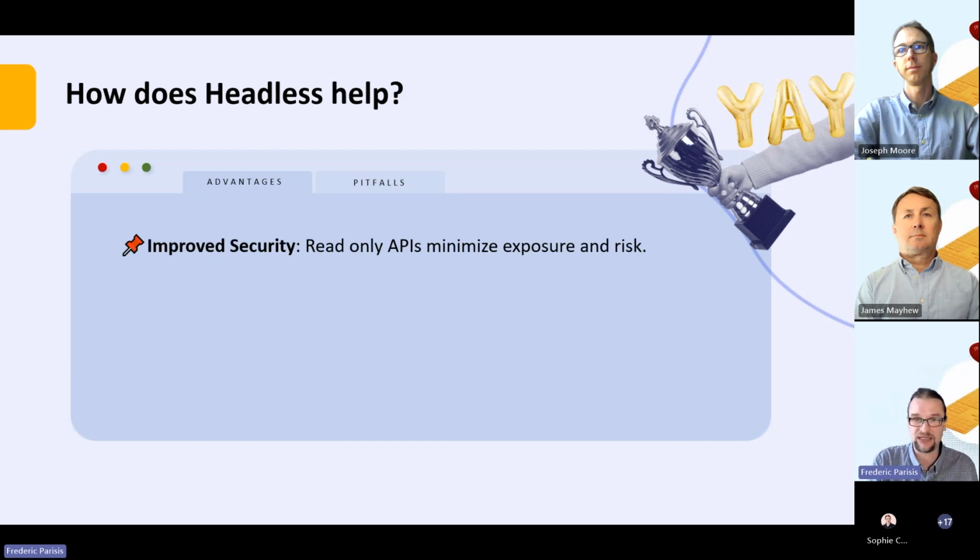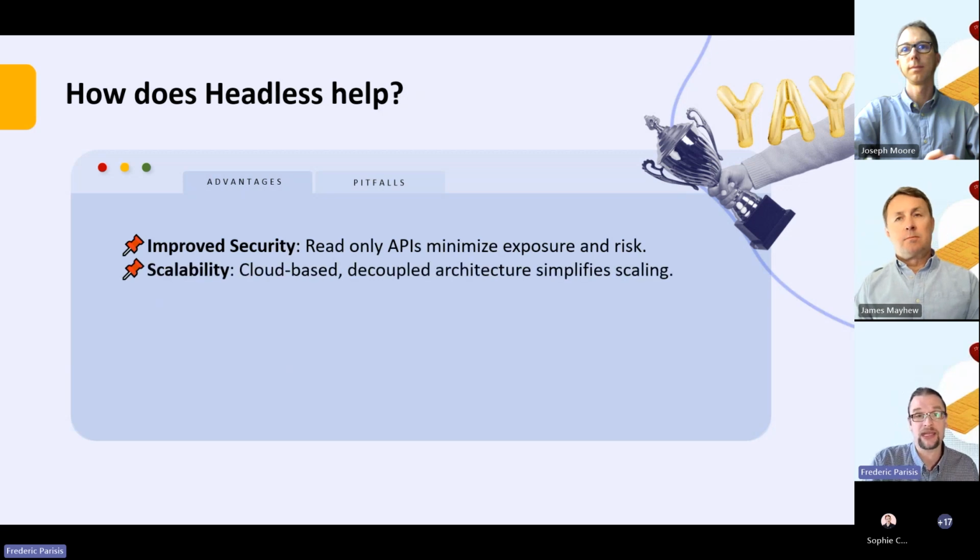Just talking about database exposure, read-only APIs and separation, and static site generation really help in avoiding exposure of your internal databases or your site's databases, and someone potentially finding their way into them. It's not going to solve all security, but through the architecture and its principles, it's really going to help and improve things as a whole.